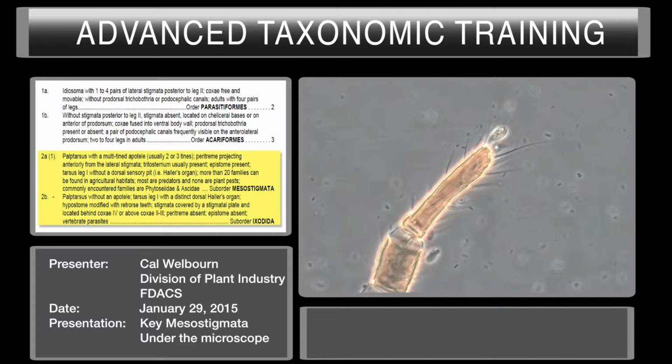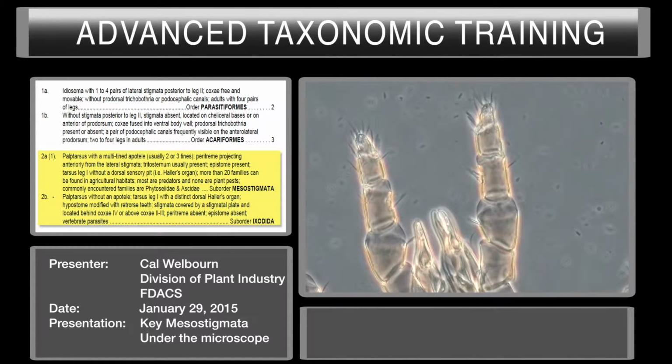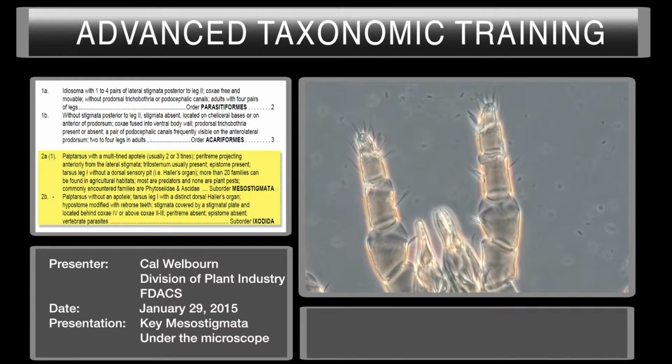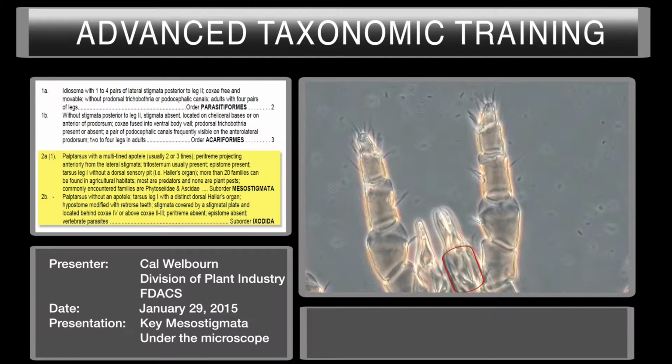Let me show you a couple other structures we talked about earlier. Looking at the gnathosoma, there's the palptarsal apotele. Here's your chelicera. Here's your movable digit and your fixed digit behind here, but notice they're chelate-dentate. You can see the little teeth on them. The chelicerae base is down here. Frequently what happens when these are mounted is the chelicerae will pop out. Normally they're held closer into the gnathosoma, but sometimes they'll pop out when you mount them.